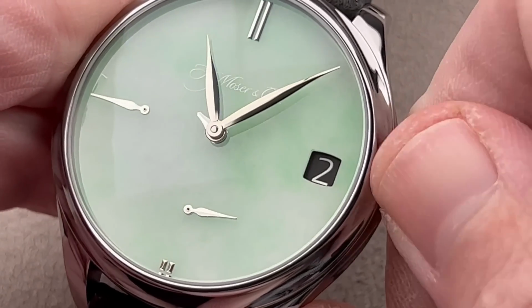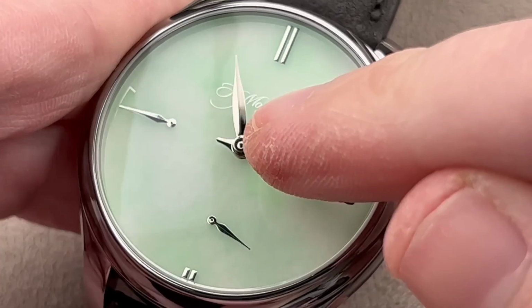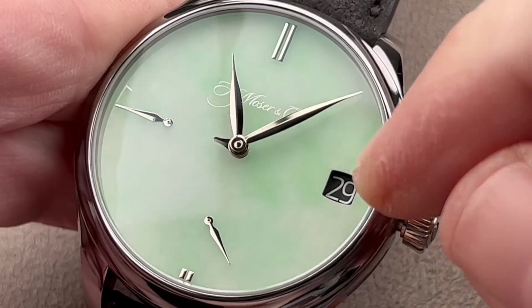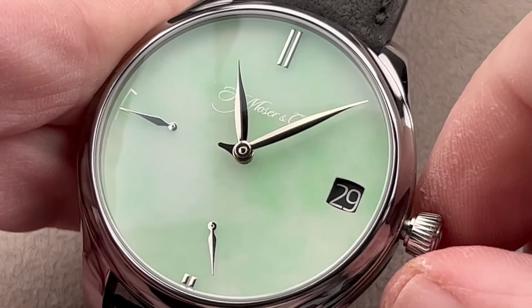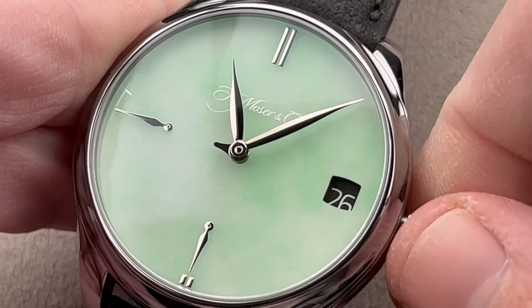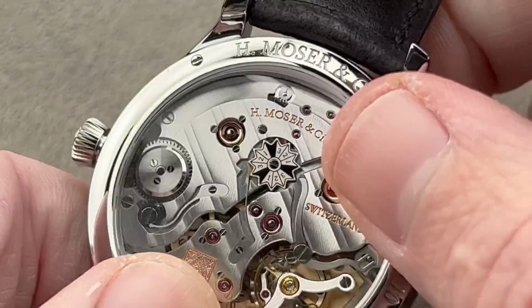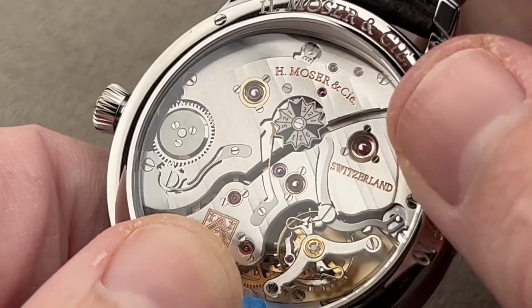The reason for that is that we have 12 hours. The little stub index points to whichever hour corresponds to the 12 months. So for example, you can see this is at 9 right now, pointing toward 9. That's September. It is September 29th. And you have the ability to adjust the calendar forward or backwards. If you're wondering where's the leap year, Streller cleverly hid it on the back, reasoning that you'd rarely have to consult this piece of information.